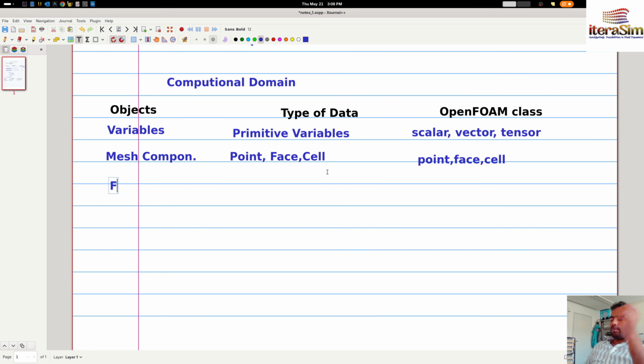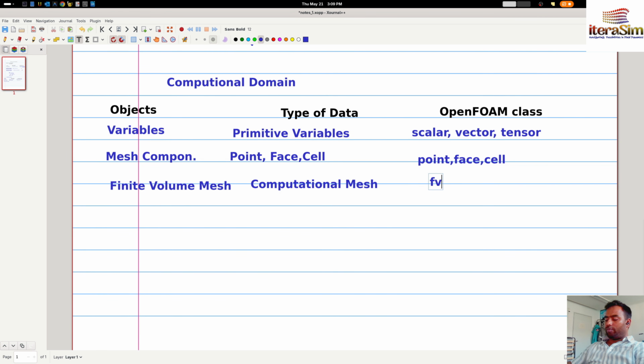So for that purpose, we have defined one class that we call finiteVolumeMesh. Every time we call this finite volume mesh, it will call the whole computational mesh.